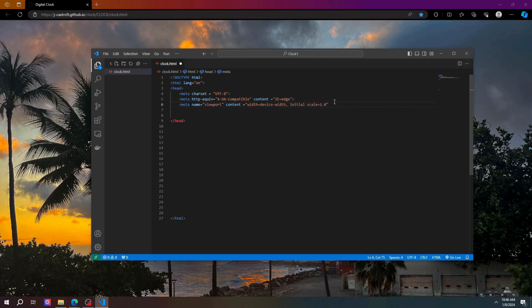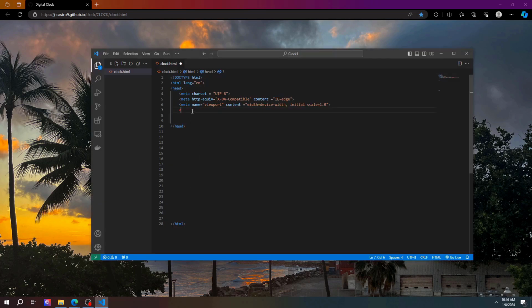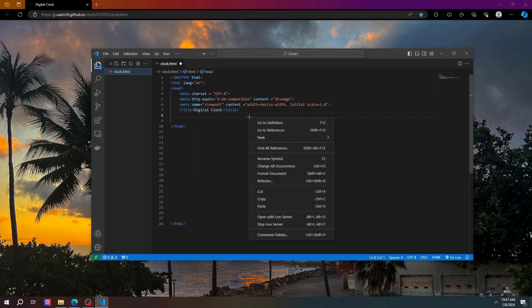Next we're going to add one more tag, which will be the last one. It's actually the title tag, holding the information you can see up there, which says digital clock. So we put digital clock, and when I run it, it's a blank page because we just started and there's no actual code, but it says digital clock up there. So there you go.